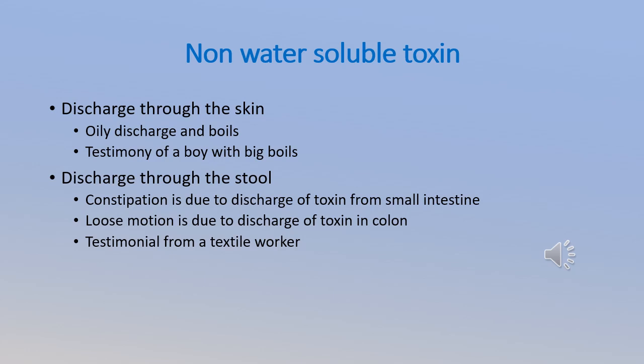Then he asked, why did the color become orange? I asked him, what is your profession? He works in a textile company, in charge of dyeing saris. I asked what color he uses to dye the cloth, and sure enough, he is in charge of the orange color. He always dyes the cloth orange. That's why after taking Ganoderma, the stool came out orange. And before the stool came out, he had constipation for one week. That means this was discharged through the small intestine.